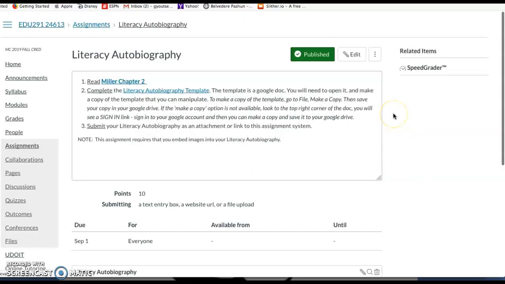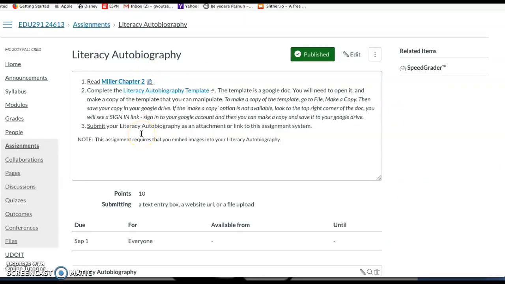The next assignment is your literacy autobiography. And as I mentioned at the start, you have an additional reading. Well, we like to affectionately refer to it as the Miller Chapter 2 reading, and it is embedded in the literacy autobiography assignment. It's not on the top where you found your original readings. So that can be confusing, so do make a note of that. This article though is just focused on this assignment, so I didn't want it to become confused and have you add that to the reading organizer because they're really 2 separate assignments. So your first step is to read the Chapter 2 article and then complete the template.